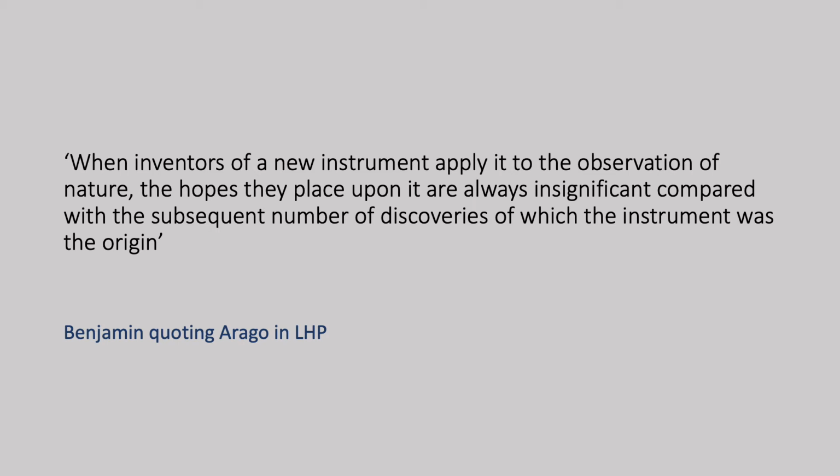So this is fantastic. When inventors of a new instrument apply it to the observation of nature, the hopes they place upon it are always insignificant compared with the subsequent number of discoveries of which the instrument was the origin. So who could have thought that photography would become so ubiquitous, such a dominant technology? Not the people who were inventing photography. They couldn't see everybody holding a camera. I'm sure it wasn't where they thought photography was going to end up, that everybody could have a camera in their hand and photographs could be shared instantly between everybody.